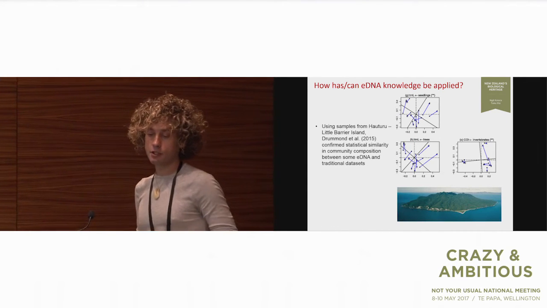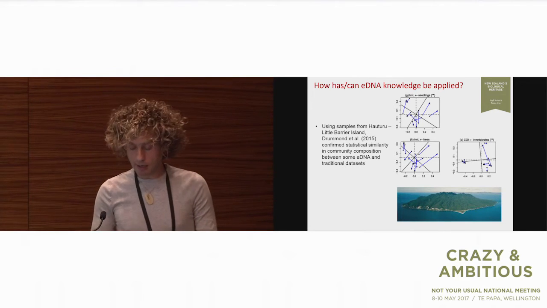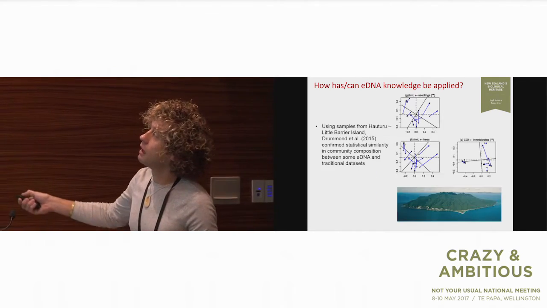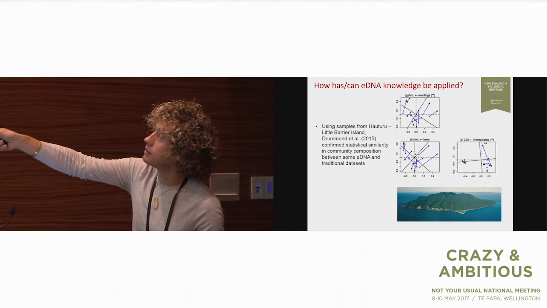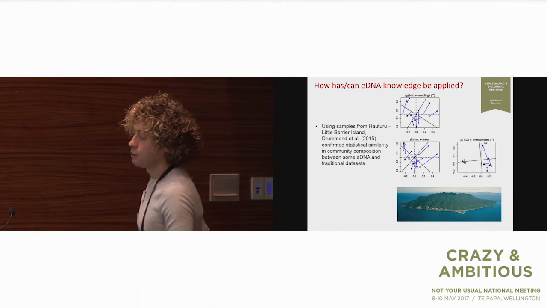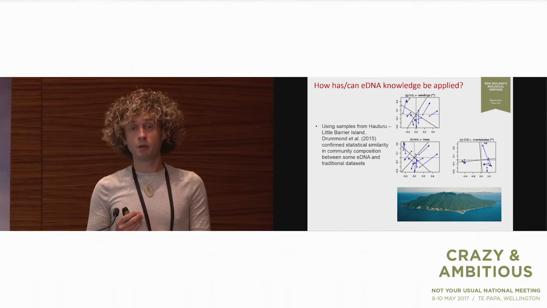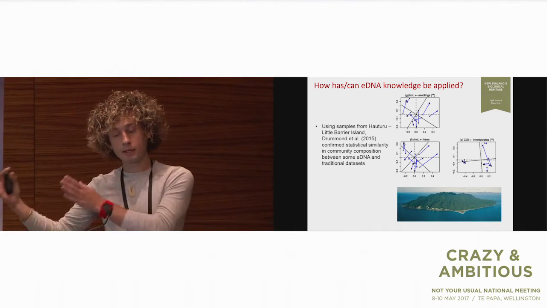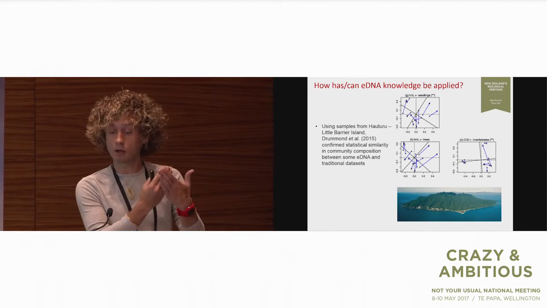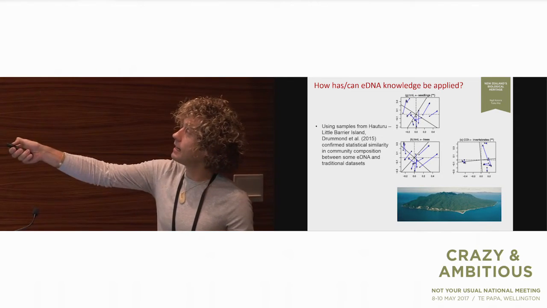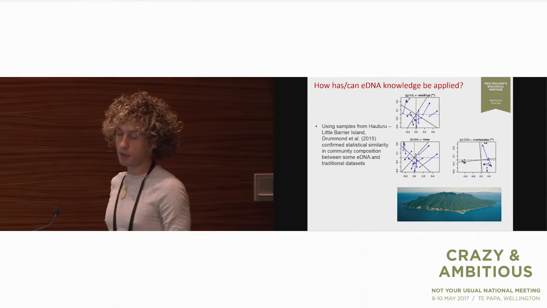Okay, an example from the terrestrial environment. This is a New Zealand example. This was a study conducted on Little Barrier Island, and this was comparing biological diversity by, for example, looking at the trees and the seedlings present on the island with the data collected from eDNA, without explaining what these figures mean. The spatial variation in the vegetation was similar, comparing sample data collected by observation as compared to the eDNA data. So there was a correlation between those methods. Same for the eDNA data, comparisons with invertebrates, which were studied by eye.